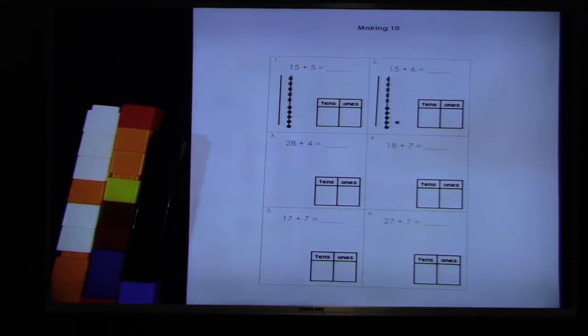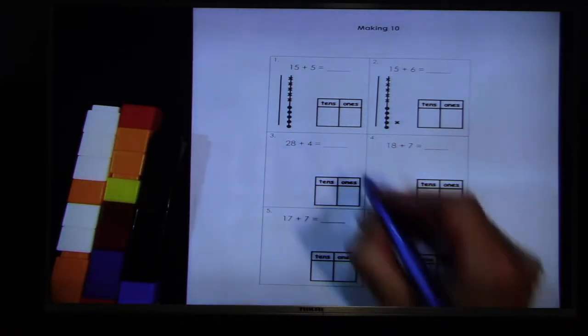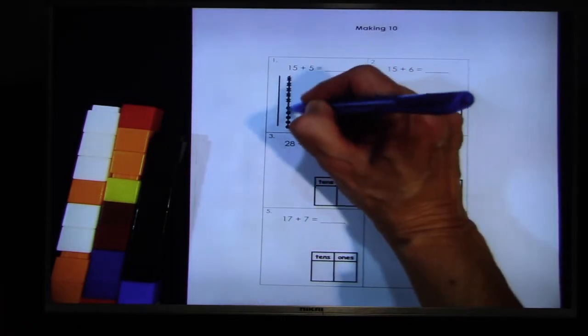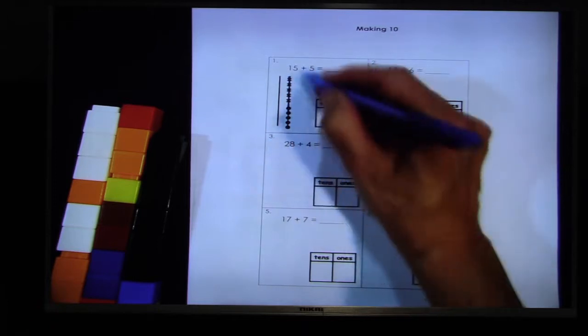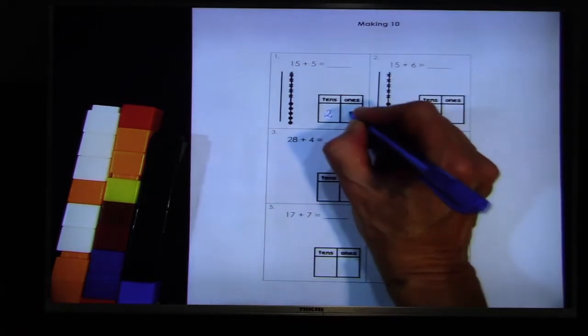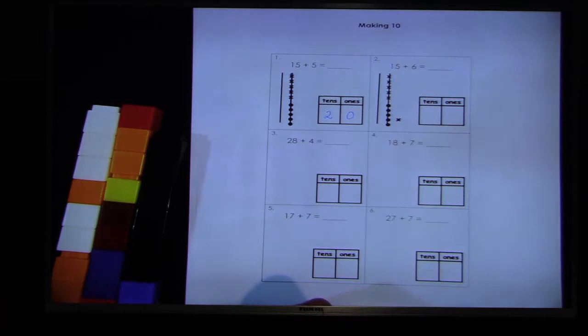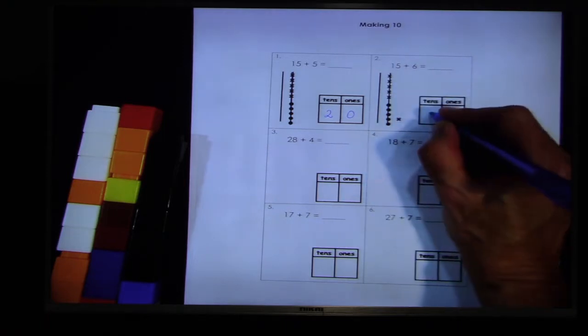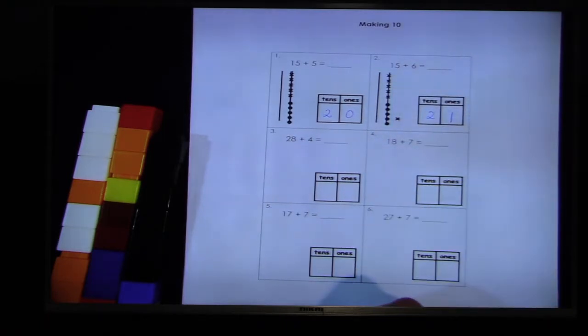Yeah, and so this is showing this same thing. We are now adding, we call it going across a decade. You don't need to know that language, but that's the easiest way for us, meaning that you're getting to that next group of 10. So if we have 15 and 5 more, I got ahead of myself on the last page. Here's our next 10, so I have 2 tens and 0 ones. 15, I've got my 6, so I have 2 tens and 1 one.